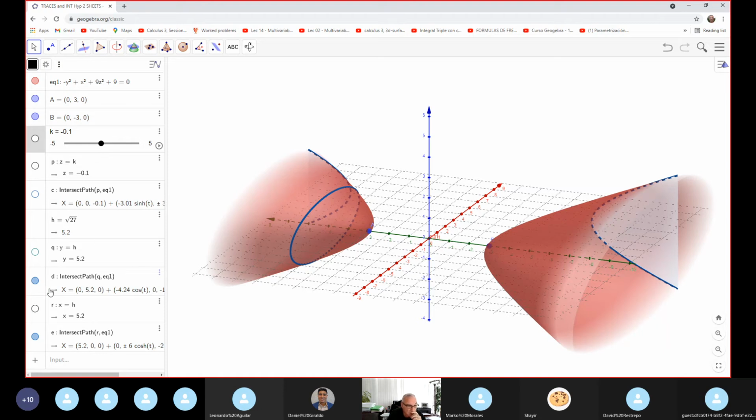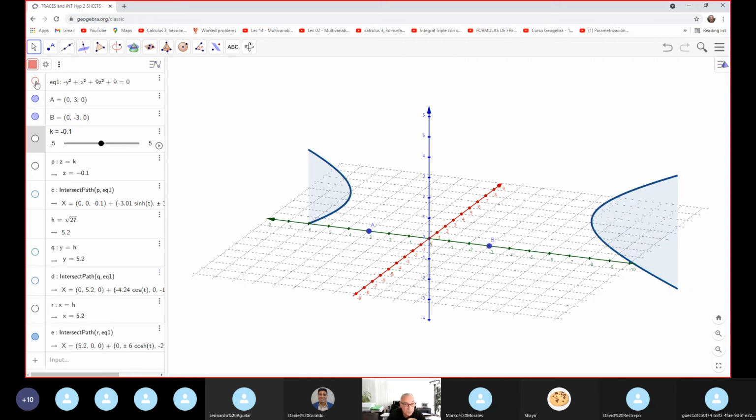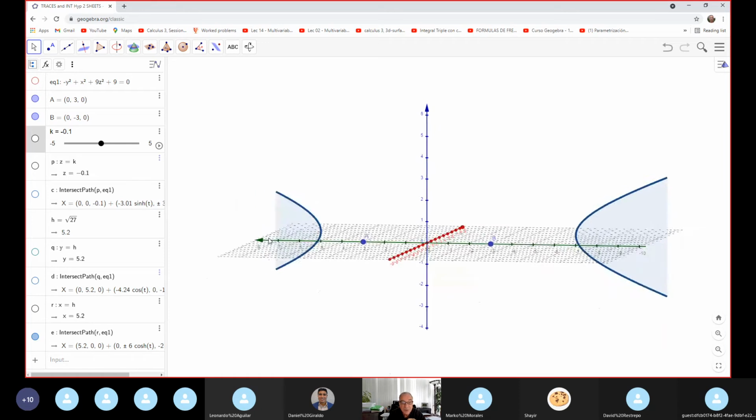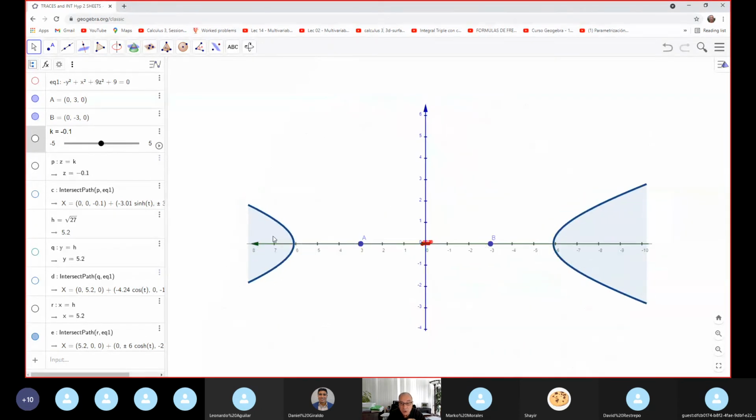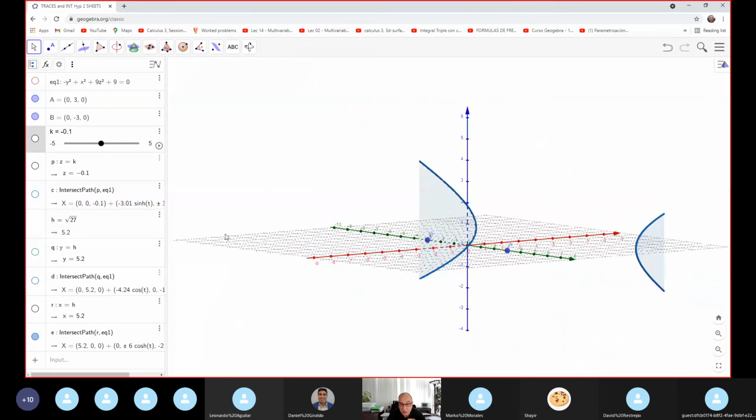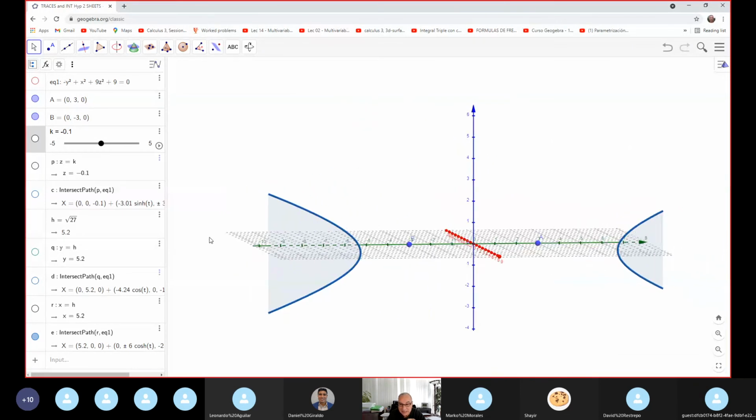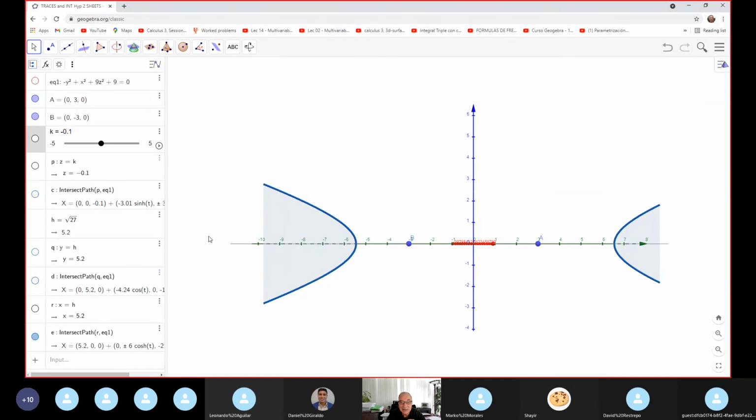Okay, another is, look. Another is the plane x equals h. Let me delete that. Okay, this is a hyperbola also, right? Hyperbola also. This is the y. All right, let me rotate. YZ. Okay, YZ. Maybe it's different because I'm using a different value here, but it's okay. You see, the hyperboloid of two sheets is a combination of a hyperbola when you make a trace and one ellipse.